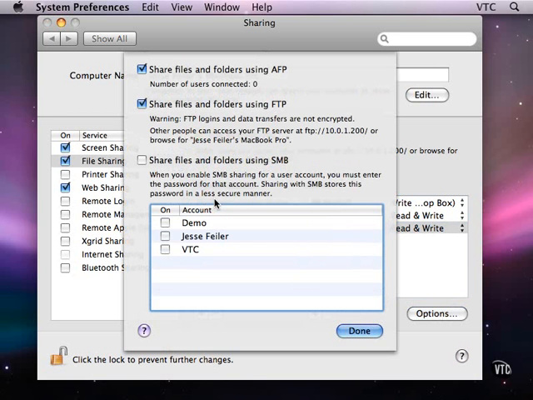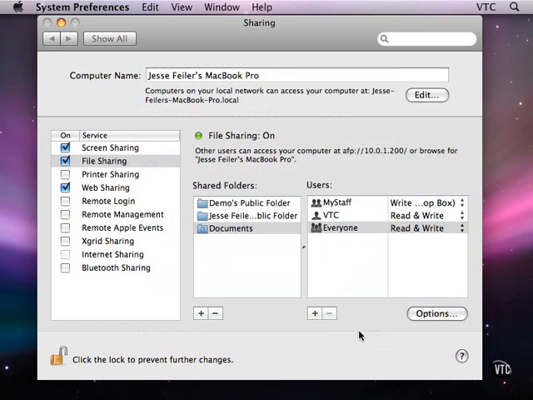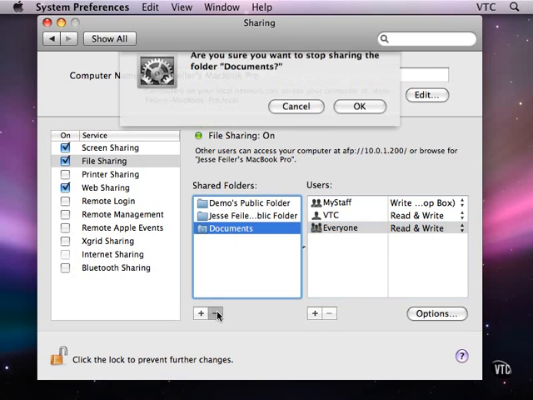And I have various additional options that I can use, especially when I'm sharing with Windows users. So file sharing has to be turned on by default. Just turning it on will be enough for people to get to the folders that you usually want to share, which are your public folders. And I'll take this one out of here because I don't want it here.